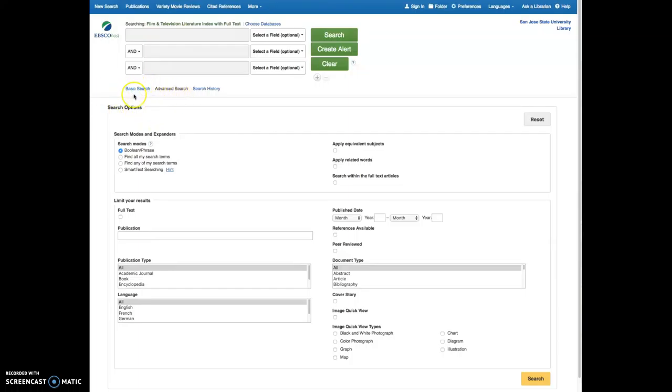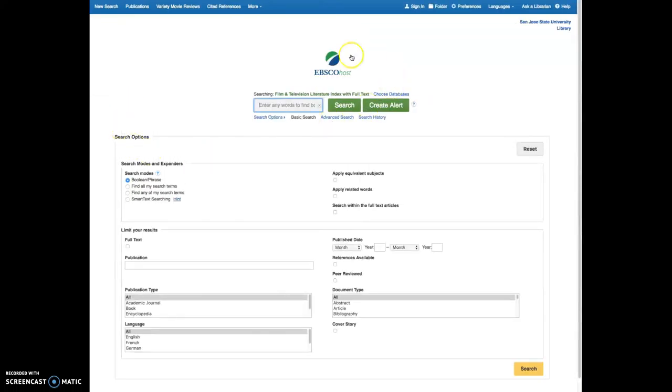They recently updated their site. So the basic search looks very similar to the advanced search, but I will show you the difference right now. I'm going to click on the basic search link just to show you. See how there's only one search box here? It says enter any words to find what you're looking for. It has some of the filters and limiters that the advanced search does, but it only has keyword terms, and I can't really specify anything too specific.